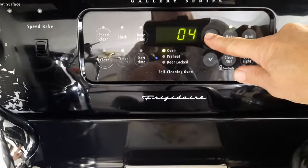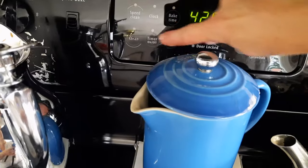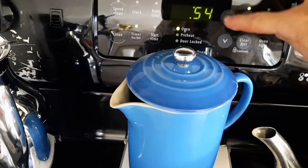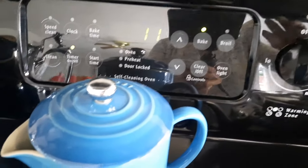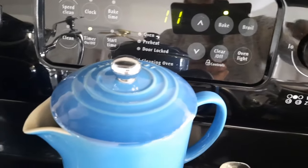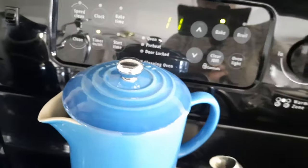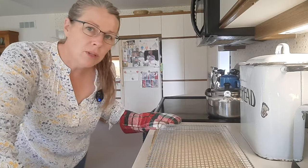I'm going to set the timer for six minutes. My timer went off, so I'm setting it again for about another 55 minutes and turning the temperature down to 350. I'm going to wash these dishes and head out to the garden, and then the banana bread should be done. If you notice the top is getting a little brown, just reduce your heat to 325 for the last 11 or 12 minutes of the bake time.